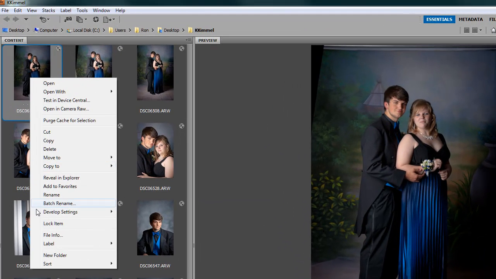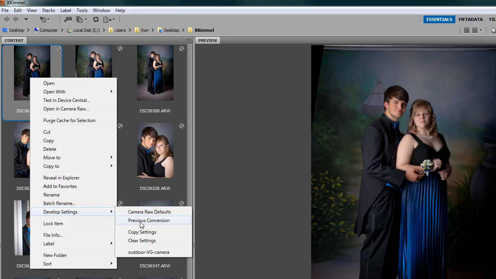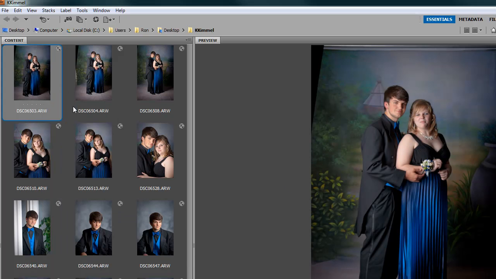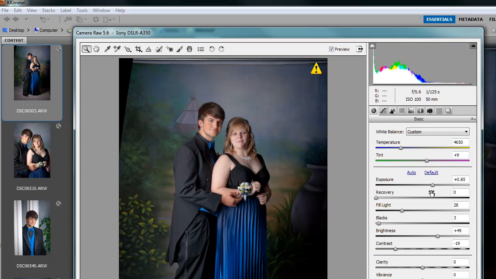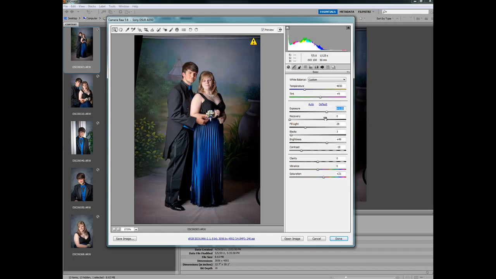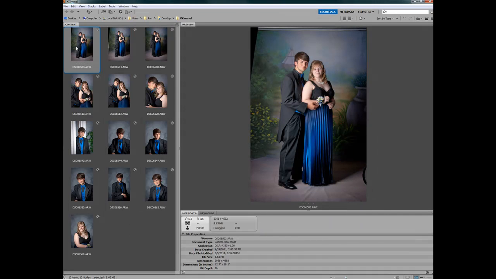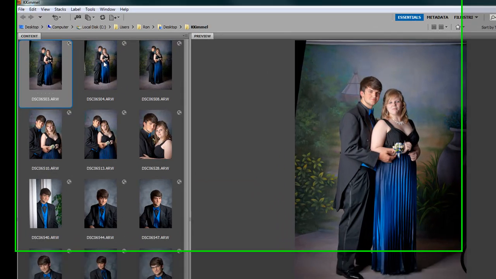Now I'm going to do the same thing here, develop previous conversion, because I just lightened the other one. This one here, because this one was exposed at 5.6 and this one f4, we would have to push this one again. And if it were a worthy shot, we can see by expressions it's not worth the effort. But if there is some fluctuation and you like this shot, just go in here, and again, you don't have to tweak the color again. Just tweak your brightness settings, and bam, these two are now pretty close and match.